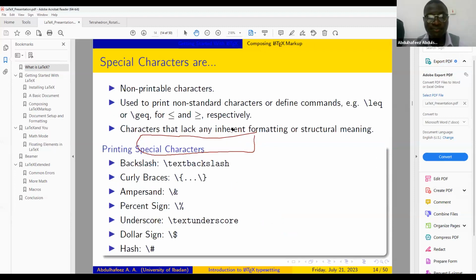Now, special characters. You have to pay closer attention here. What are special characters? Special characters are non-printable characters. I told you earlier that the percentage symbol is used to add comments, so you cannot print it. Let me show you.